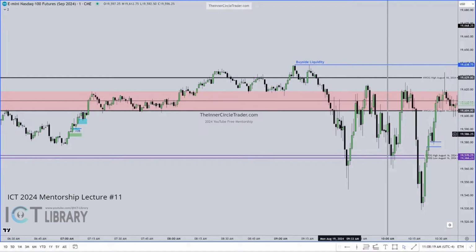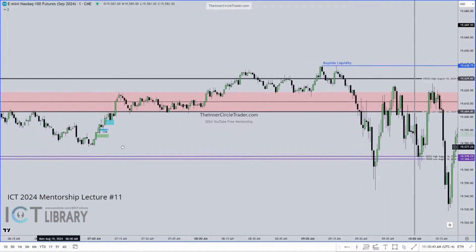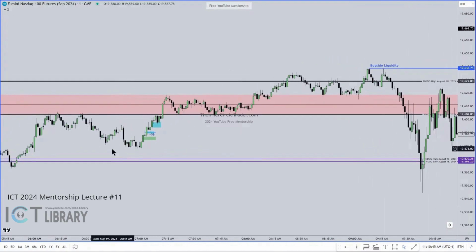What's it doing? It's finding responsiveness at the midpoint. It has no ability to get to the upper half of it. So what's it going to do? Go back further to 7 o'clock. You only wait for the 7 o'clock and anything that forms to the right of that. But anything prior to 7 o'clock, what does that take you back to? There. Which is what I referred you to when we were entering into that 9:30 opening.